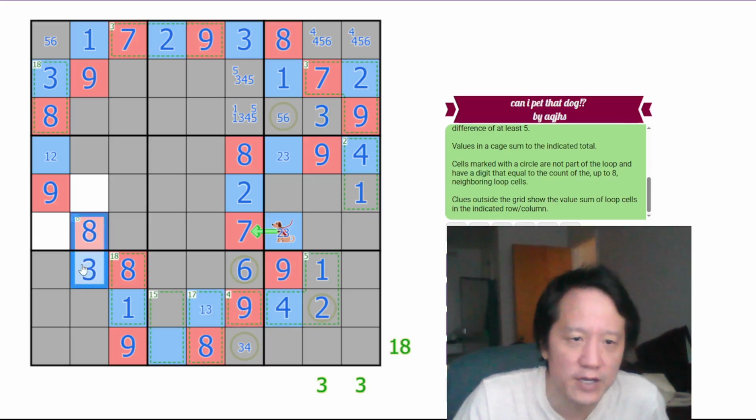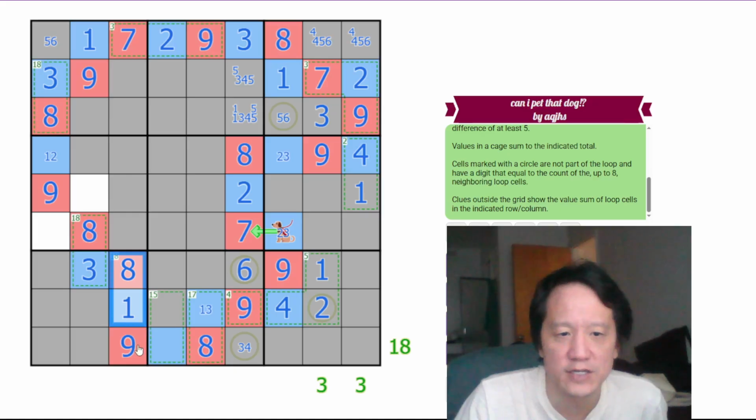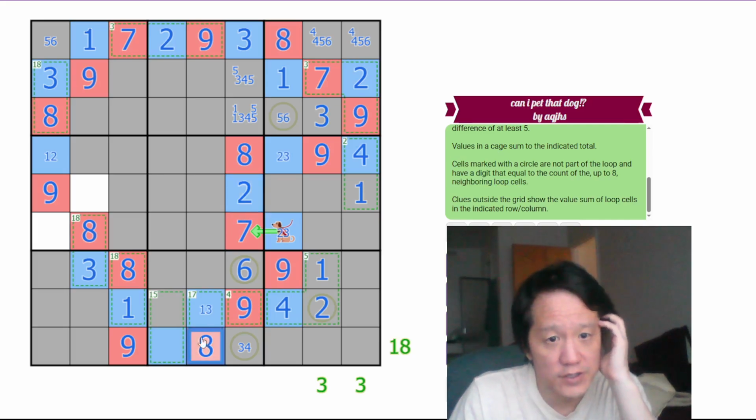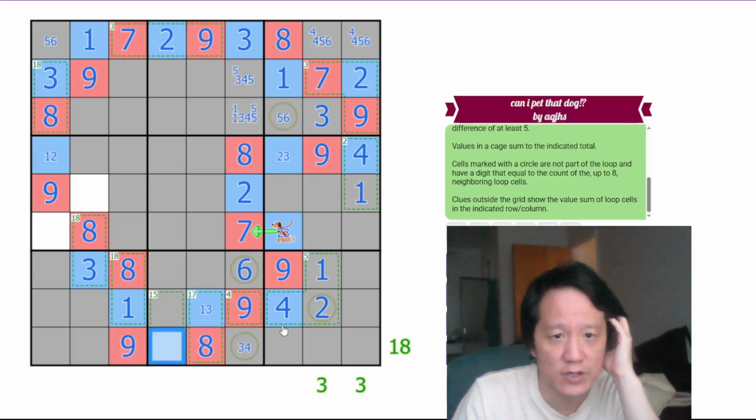So these two add up to 18 in value. These two add up to 18 in value. This is an 8 in value. 9 away from here is 1, 2, 3, 4, 5, 6, 7, 8, 9. It's 2. Right? 1, 2, 3, 4, 5, 6, 7, 8, 9 is a 2 in value. This is 8 in value, so that's 2 and 8. We have to have a 6 in value here. No, an 8 in value here.